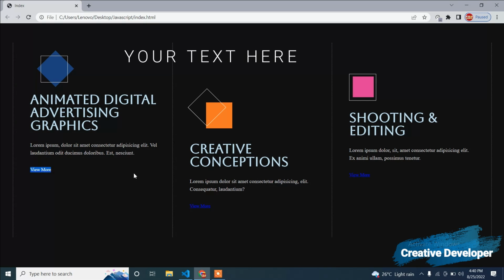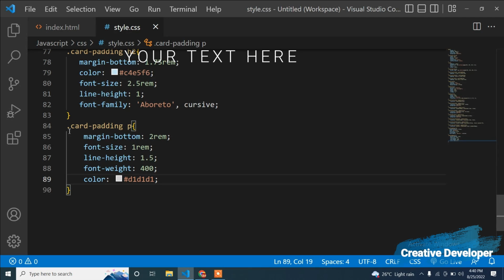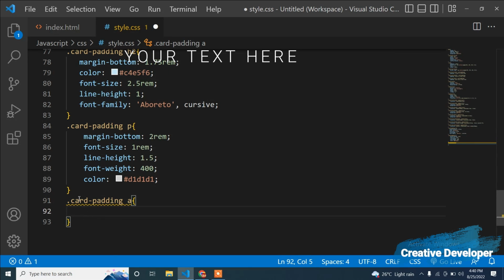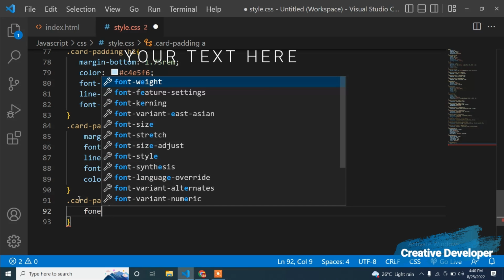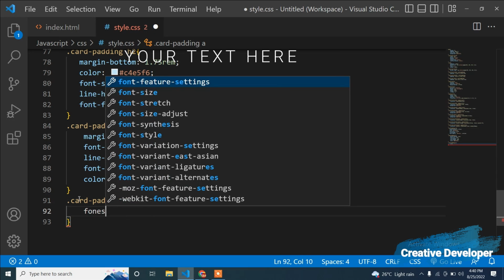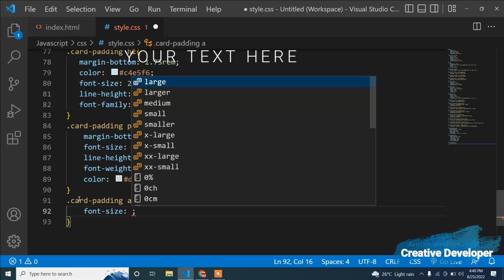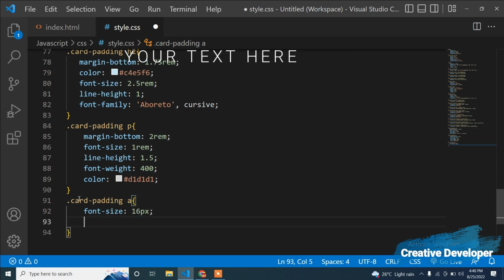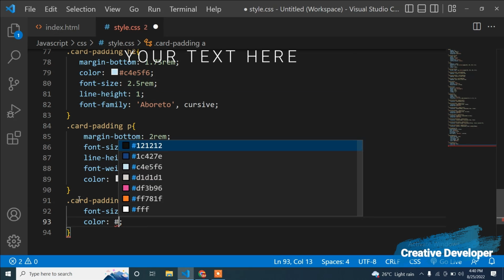Okay, when I will hover on the button tag. So now for this, here just I will copy this thing, paste for the anchor tag. Okay, so now here I will add first of all font size. Font size is 16 pixel, and after that color I will add here white color.